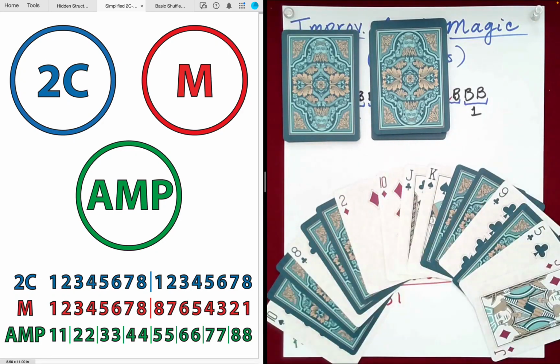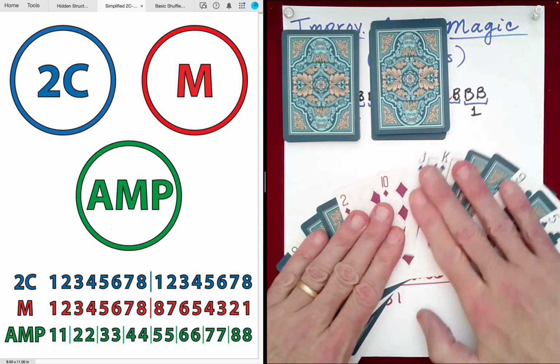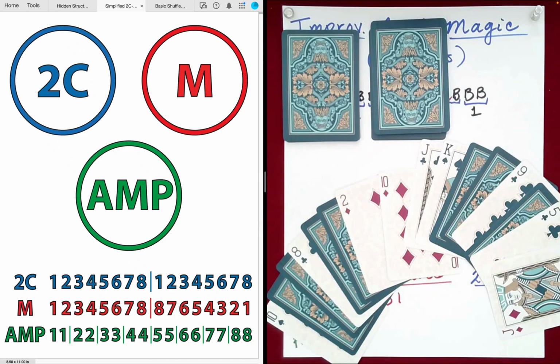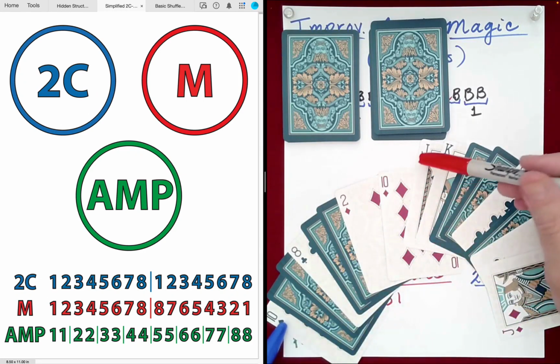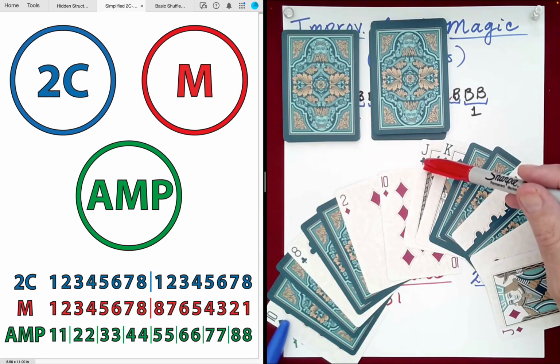Okay. Well, what do you see here relative to a 2-cycle structure? Well, the break, of course, would be right there. Okay, so if we focus on up-facing pairs and down-facing pairs, where up-facing pairs count as 10 and down-facing pairs count as 1. It's kind of analogous to the red and black. So what we would see here is we have 1 up-facing. Remember, we're viewing it as a 2-cycle. So the 10 and the jack are related by position. They're both up-facing. So think 10.